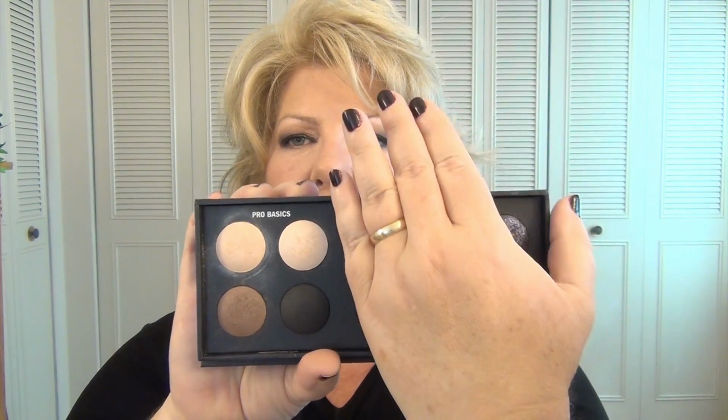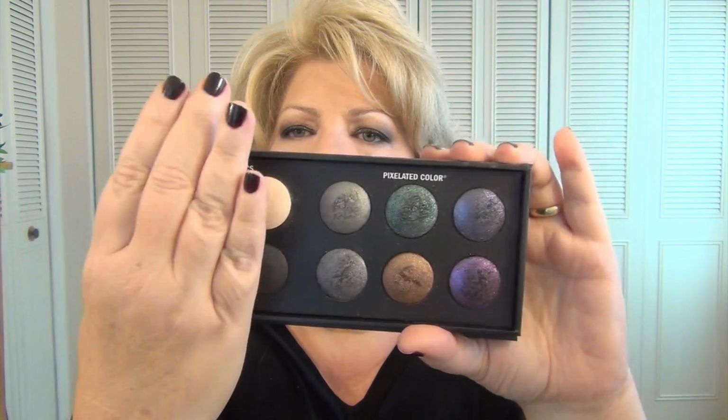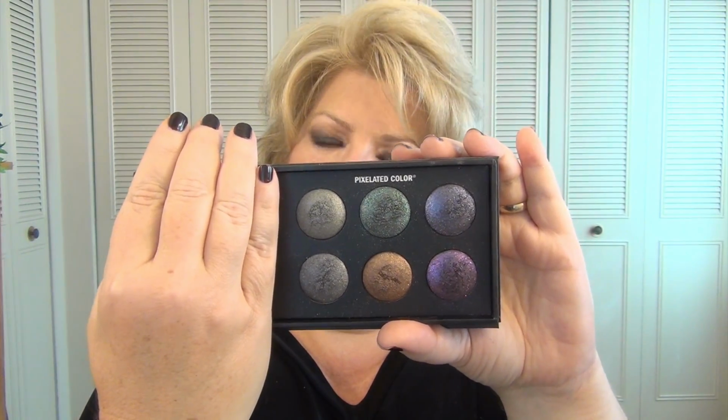It has one side, which is the Pro Basic side, and then the other side is all the pixelated color shadows. So when I did my video of the Urban Decay Naked Smoky palette, I included eye swatches for every single color because sometimes hand swatches are not really representative of the way they apply and how you see them on your face. And when you do a tutorial, you're just using a couple shadows, so you don't really get the full spectrum of shadows. So I did something similar today.